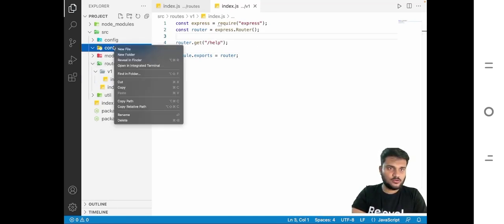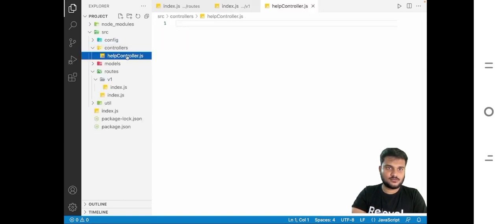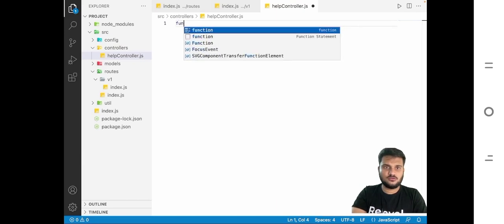Inside our controller, let's make a new file, helpController.js. Inside the help controller, let's make a few things very quickly.